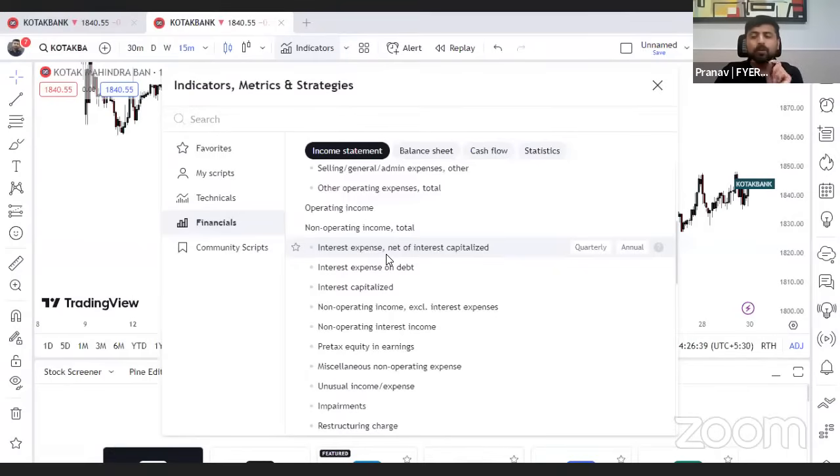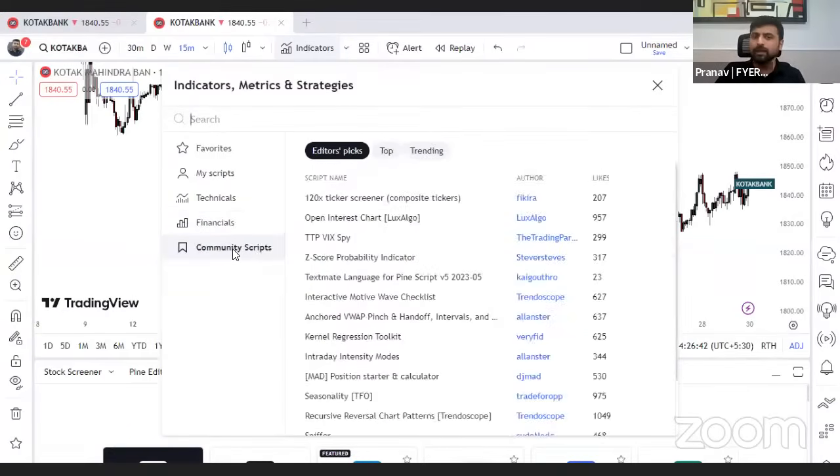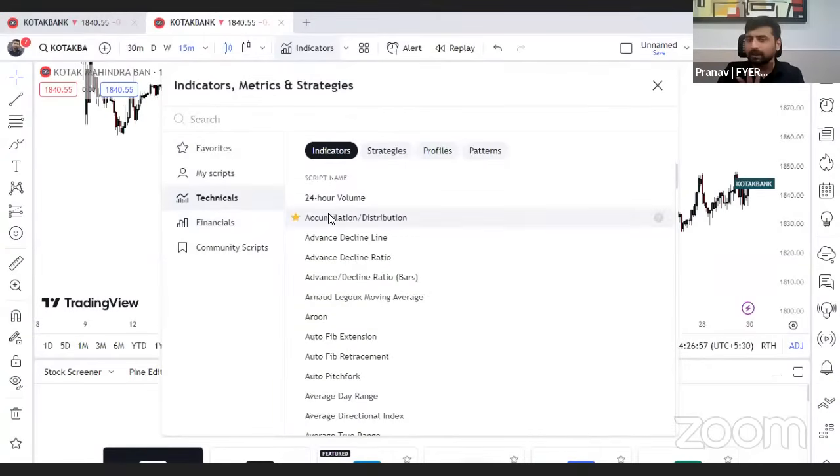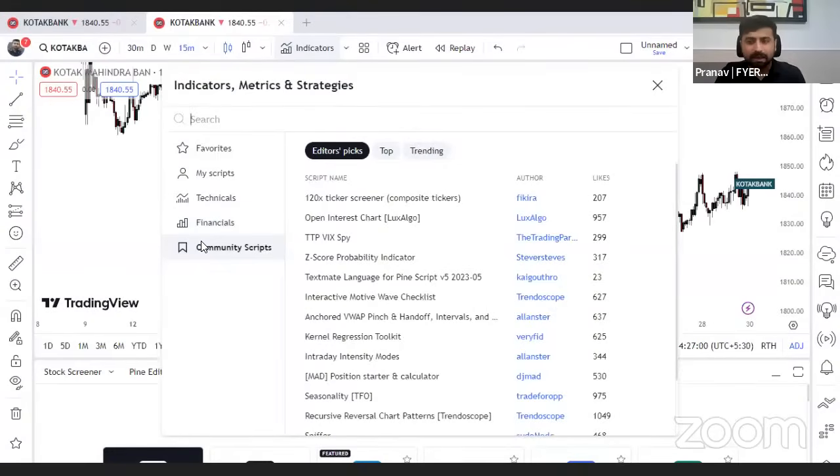Now coming to one of the most important things, which is community. When we click on community, the users, like you and me, who are traders, can create their own indicators which are not readily available. We saw a lot of readily available technical indicators here, but as traders, you and I will have different strategies, right?